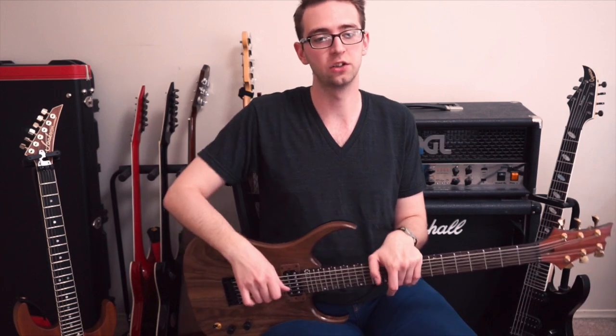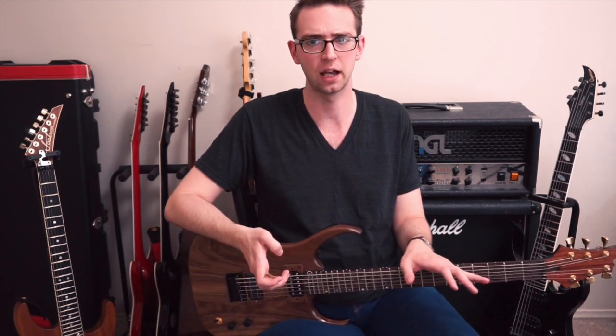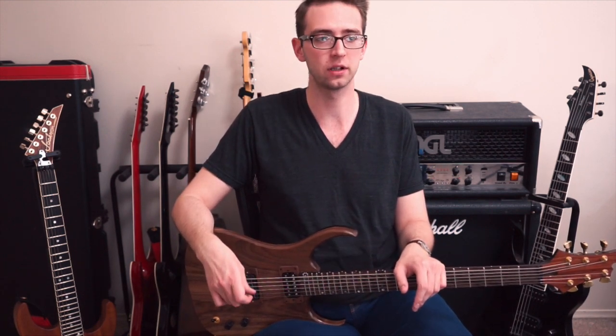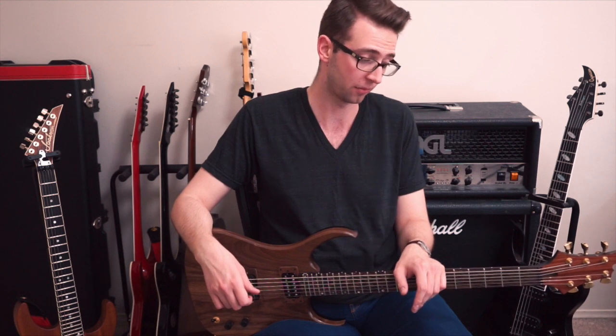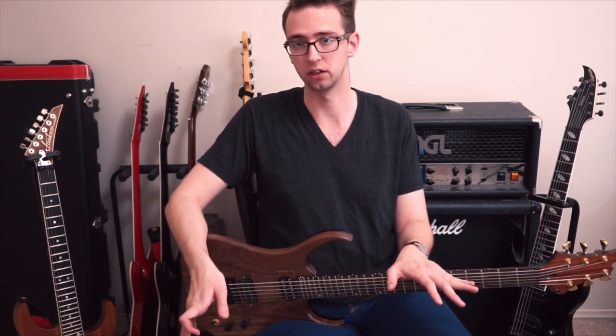So I don't think that the clean channel leaves a lot to be desired. This is a baritone instrument, and it's definitely got some high output bridge pickups action going on right now. So I would treat this more as a metal guitar, basically. And I'm not the biggest fan of the middle setting, basically.